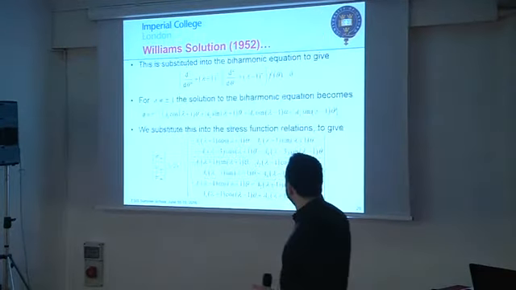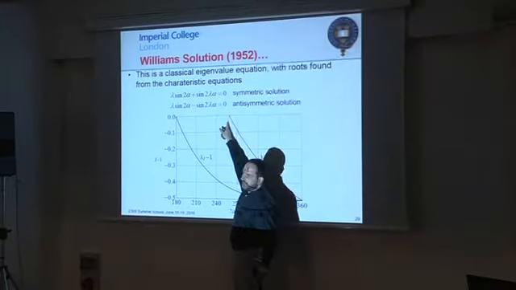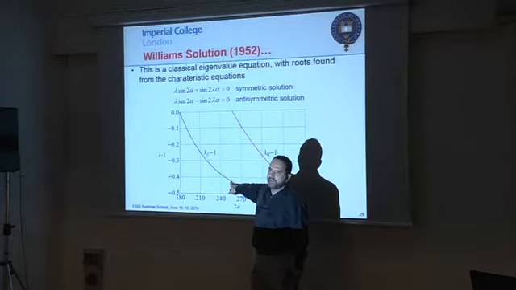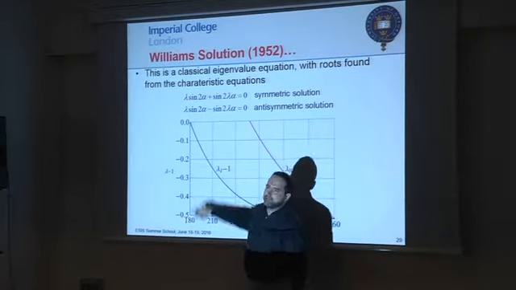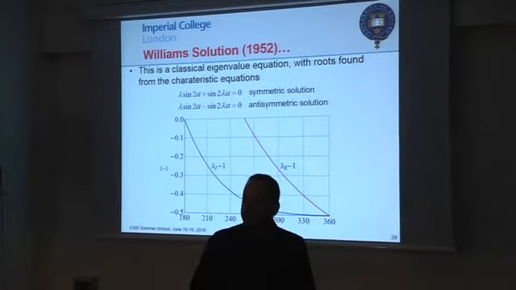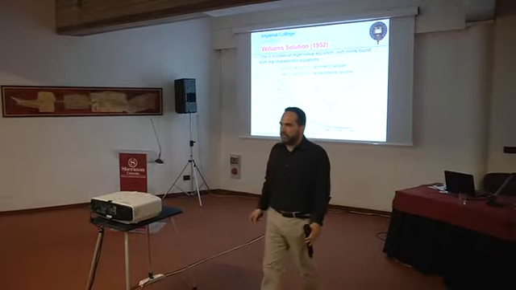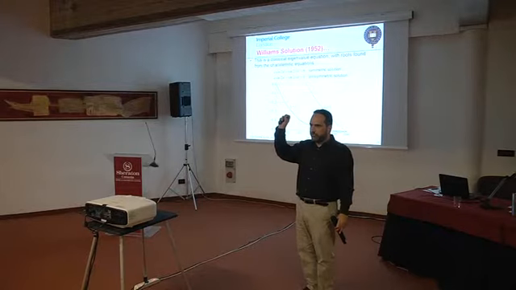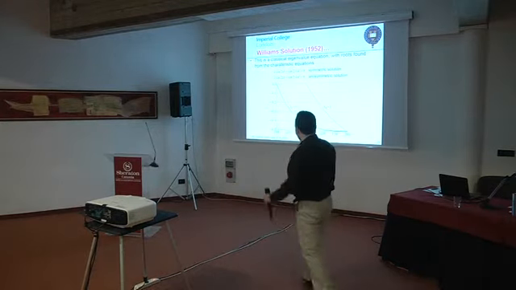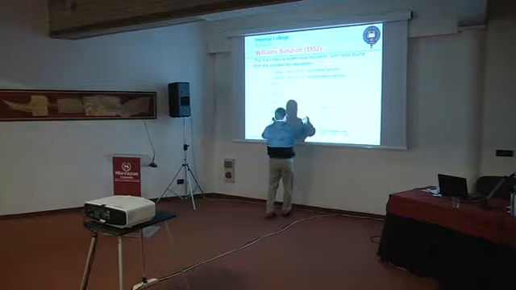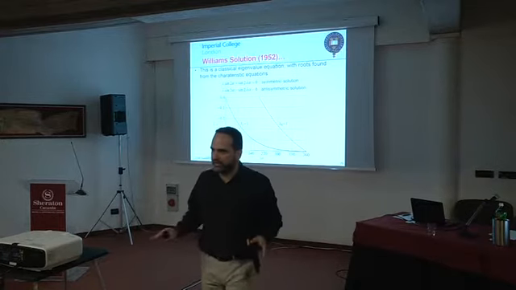At that very point, the solution tells you you're here. Your mode 1 has a singularity which is still 1 over r to the 0.42, and mode 2 has 1 over r to the power of 2, which means you've become bounded. So at that point, your solution for mode 2 is not singular anymore, it's bounded. And from that point onwards, it will always be. So all of this region of notch angles has a bounded solution for mode 2. Mode 1 is always singular.